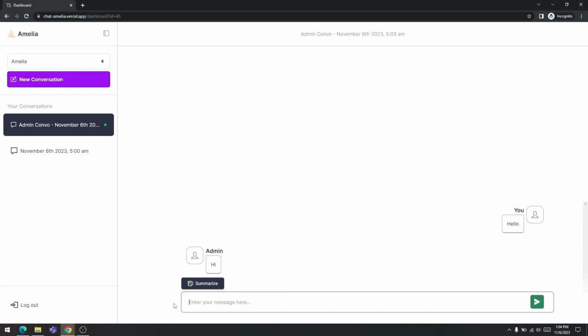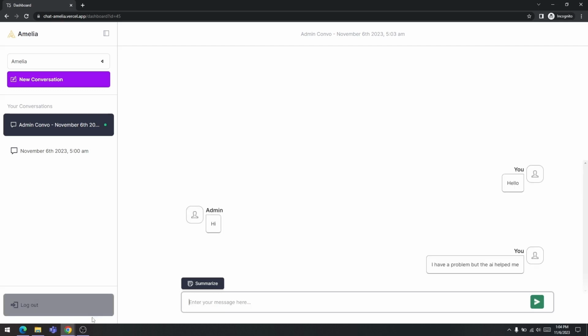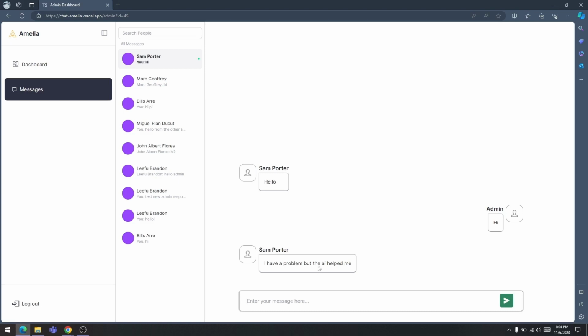And we can see here that it is a working messaging feature, like a back and forth conversation. You can see the message was received on the side of the guidance counselor.